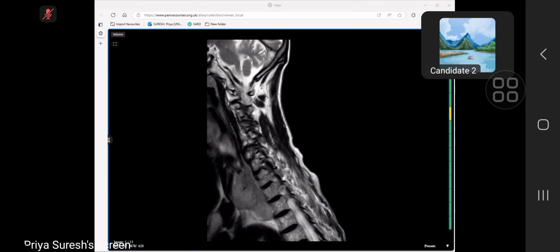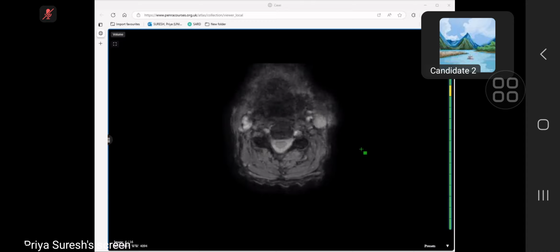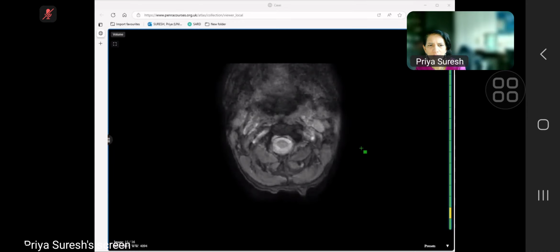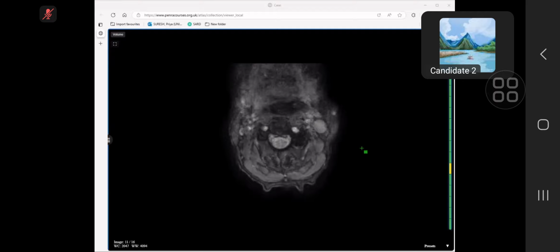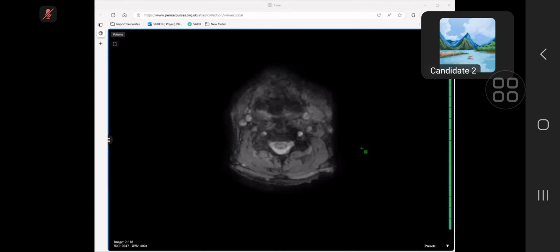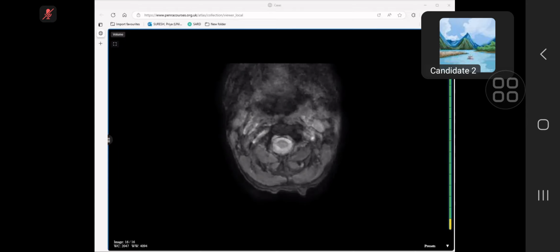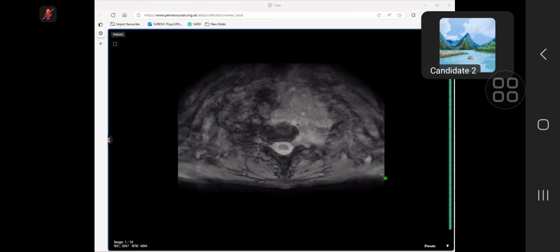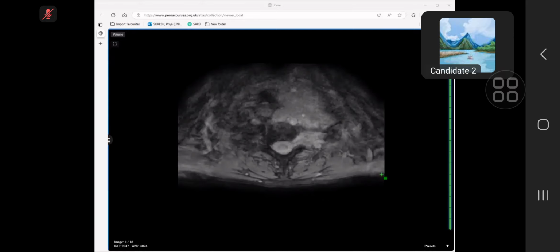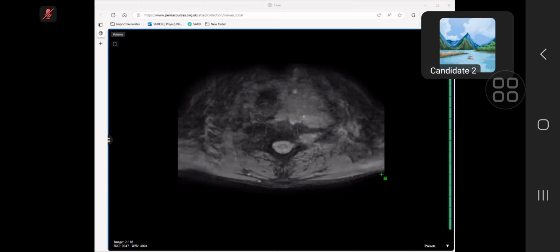Ma'am, can you please give me a coronal view? There's no coronal view, but I can give you an axial. Okay, on this axial view there is a left-sided lesion, and I would like to see its extension into the spine. There is erosion of the adjacent vertebral laminae and pedicles, and there is a prevertebral, paravertebral soft tissue mass. It is crossing the midline to some extent. There is widening of the foramina.